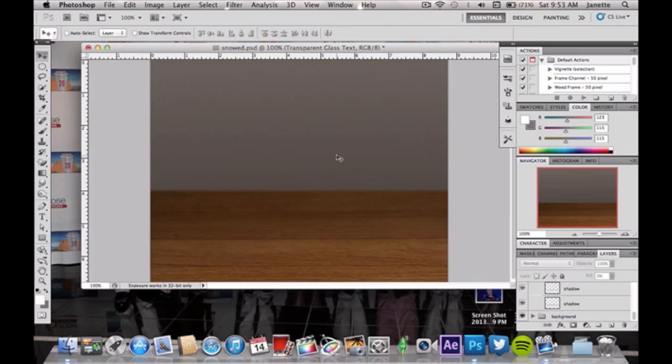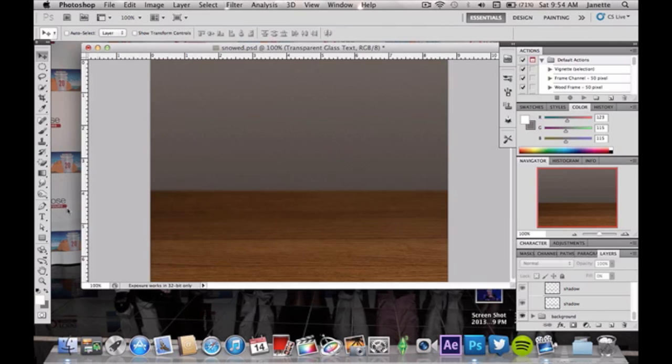Okay, so I've created a background like such. I just found a random wooden texture on google.com and placed it in this way. And I kind of Gaussian blurred part of it out so it looks like a table, but you don't have to do that. You can just make it as is or whatever. And then I also use a grayish background to give it that I'm on a table kind of look.